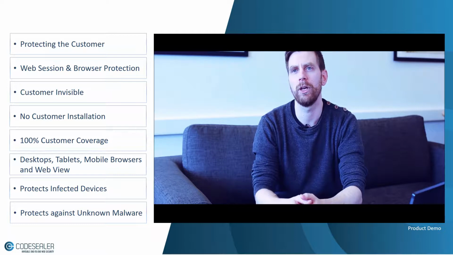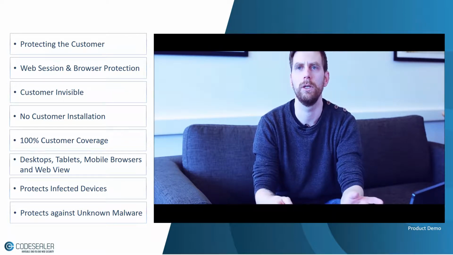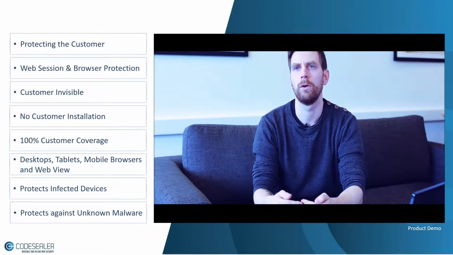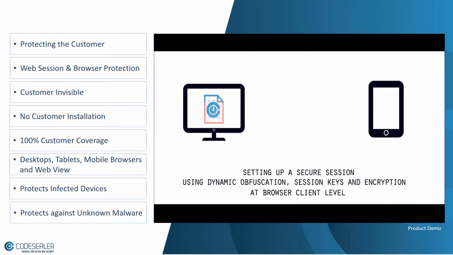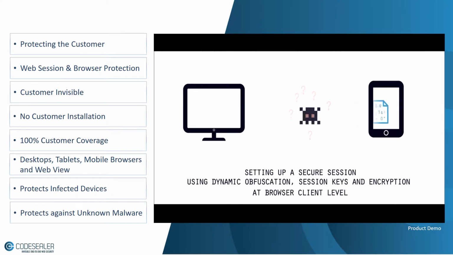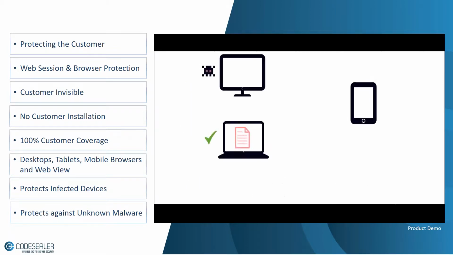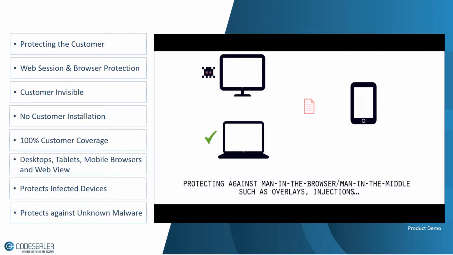WSF protects the client's website all the way from the web server to the end user's browser. We do this by encrypting all the way into the browser, all the way to the JavaScript engine. And we also use dynamic obfuscation to hide what we're doing, as well as session keys for the session. We protect against man-in-the-middle attacks and man-in-the-browser attacks, web injects.